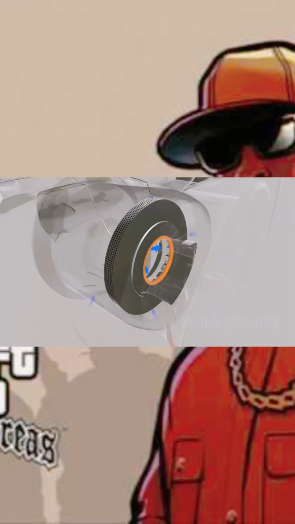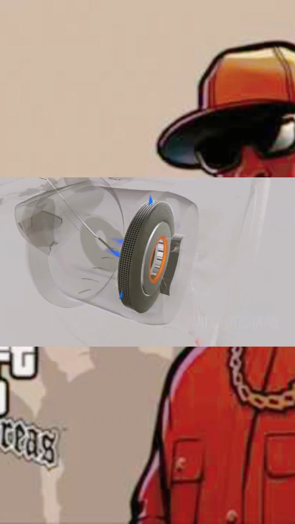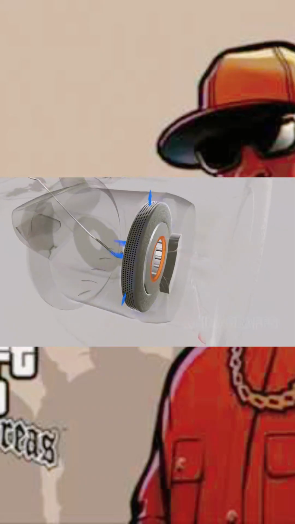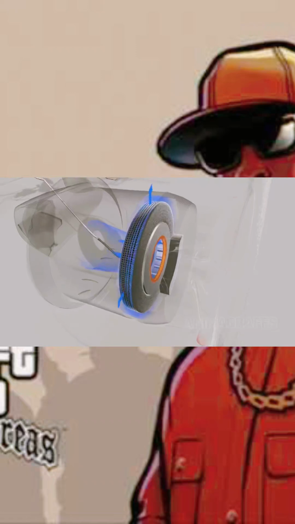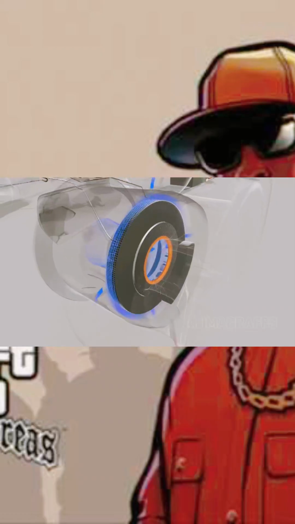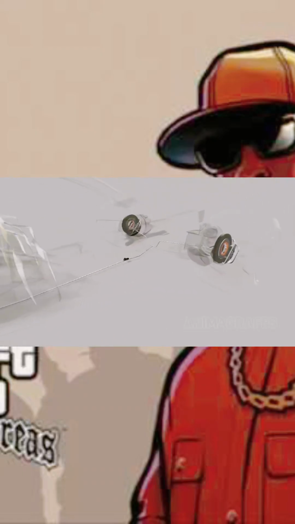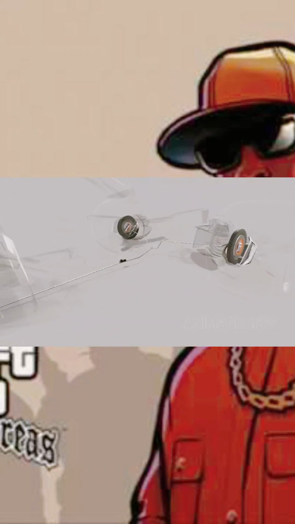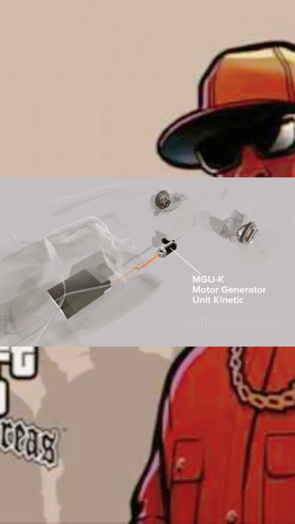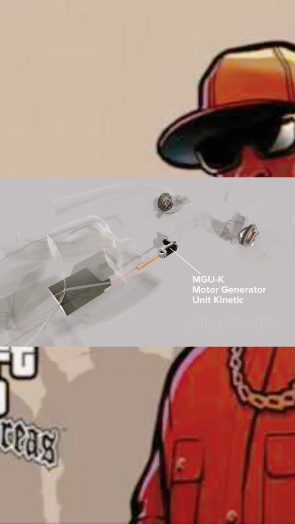The brake discs and shoes are made from a carbon-based material. The disc has thousands of small holes extending from the center outwards for maximum cooling effects. The rear brakes have a similar design strategy but have become smaller in recent years with the addition of the MGU-K, or Motor Generator Unit Kinetic.